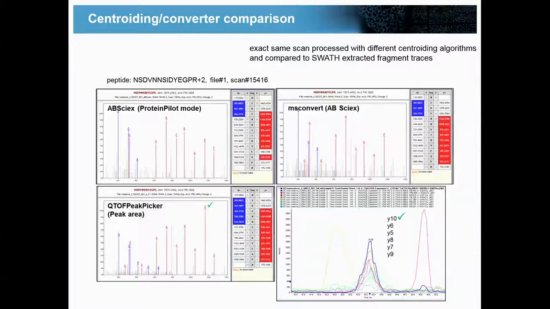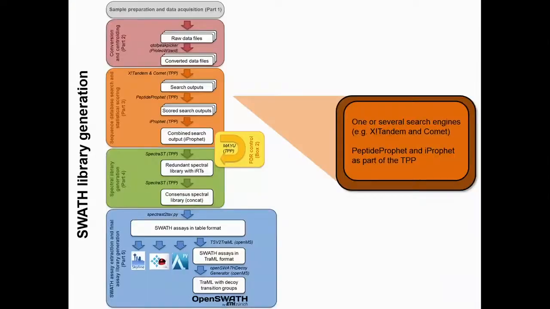My understanding now, Brendan tells me, is that this was a bug in MS Convert: they were taking the peak height under the mass spectrometric peak instead of the peak area, and this has now been fixed, I think. So this should probably look more like this one. But this is just to point out something to keep an eye on, right? Centroiding and peak picking tools that are optimized to get the best DDA search results might be doing some kind of weird processing that you don't know about, some charge state deconvolution or some fiddling of the ion intensities to improve the search results, but it may not necessarily be the best thing if what you actually want is to match it to the DIA data.